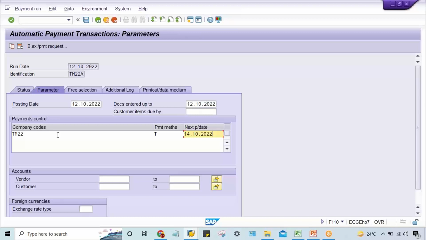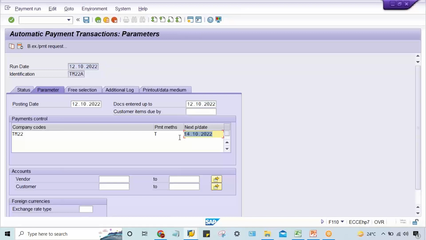Here you have to specify a future date, right? But it is not having any impact, because most likely people think that, okay, in next payment date I have specified 14th, so now if I run the automatic payment program on 13th, the system will not allow, because we have given 14th here.